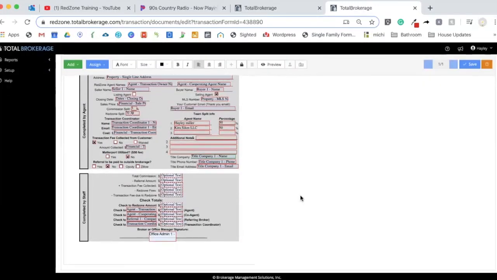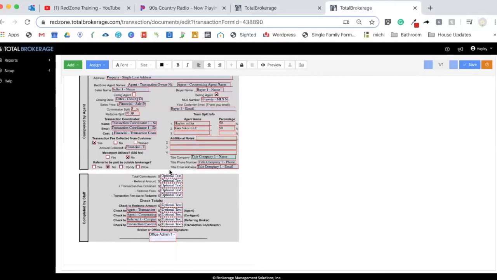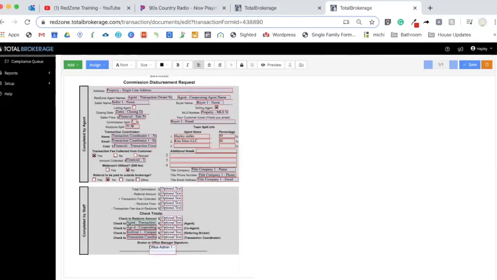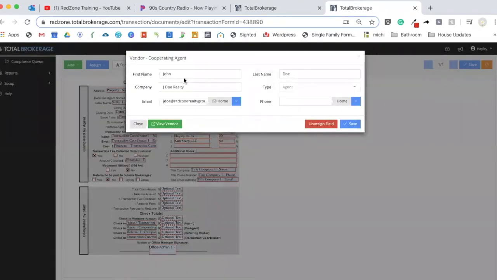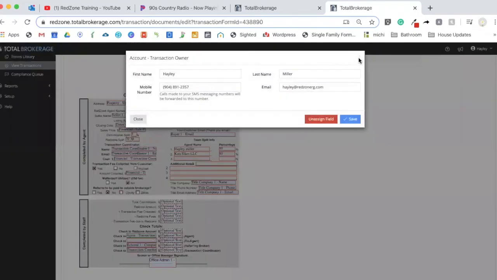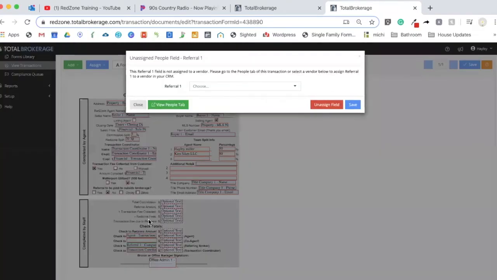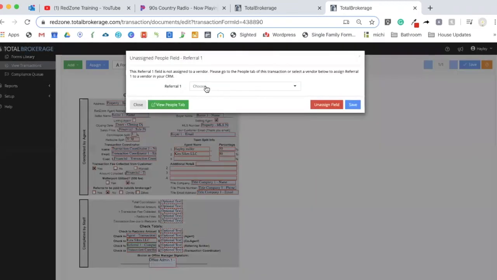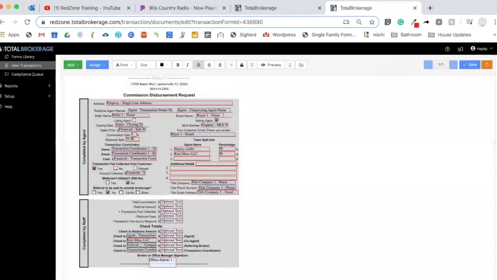I do. Perfect. Down here, we have optional text, which means it's going to be optional for the office admin to complete. It's just going to make my life a little bit easier as well as yours. So check to agent, this is me. And then this will go to our cooperating agent. We want to make sure that we have the right person in here, so I'll unassign this field and change this. Oops. Oh my goodness gracious, sorry about that. And change this to Kira Sites LLC. Referral: if I had a referral, I would enter their information here, but I do not, so I'll leave it blank.